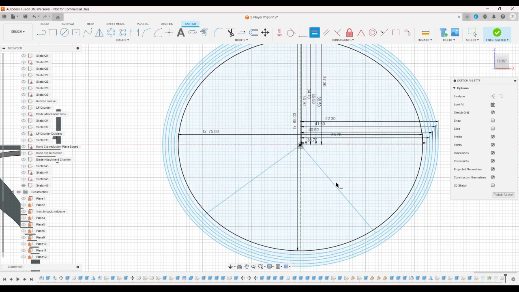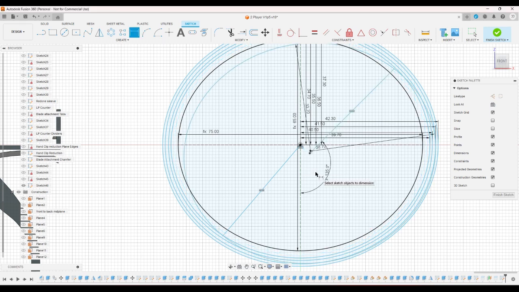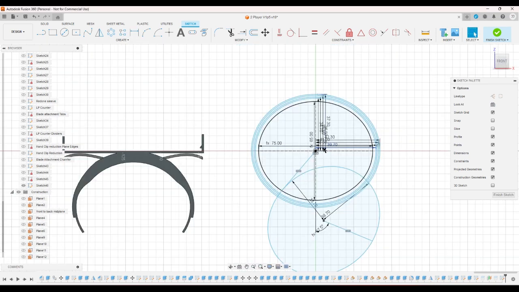Now I'm going to set these equal to each other, then I'm going to set this to be OSL. Whoops. OSL divided by 2. Holy crap.